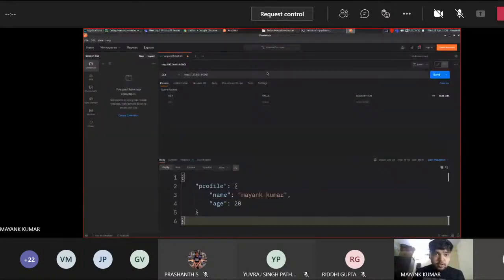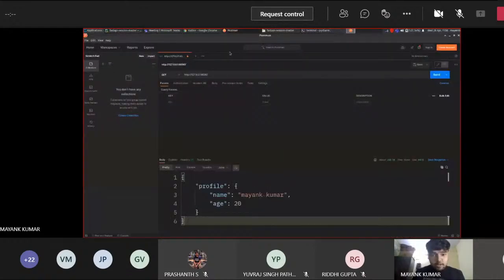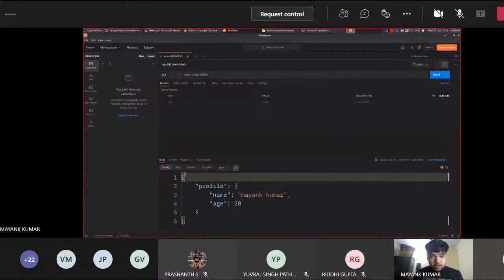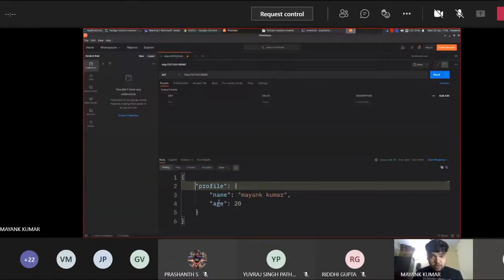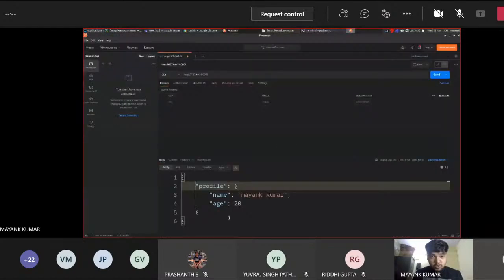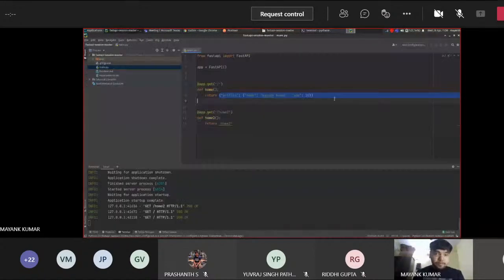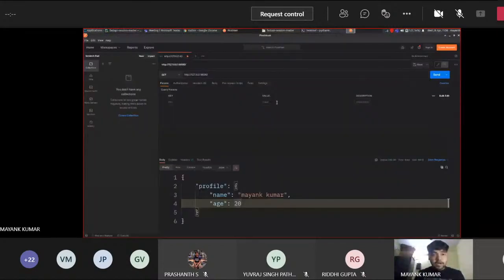So this is at the home route, just the / path, the root path. I'm just going to send in the request, and we get this response, the response I showed you before. The profile, the name, the age in the dictionary. So this is how simple it is to use FastAPI. You don't have to wrap or unwrap it. It's very simple.